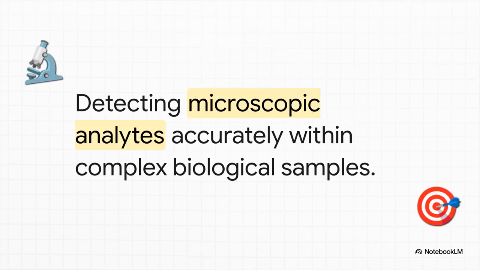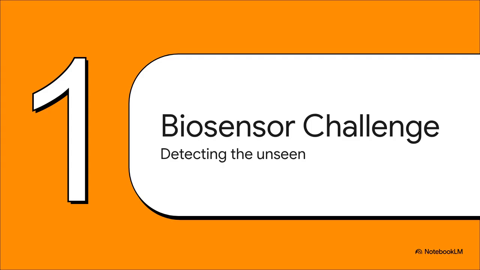Because you see, to find something practically invisible to the naked eye, we can't just look for it with a standard microscope. If the concentration of our target, which, by the way, we call an analyte, is just vanishingly small, we have to engineer a clever microscopic system. We basically have to force these tiny molecules to reveal themselves to our sensors. This is the exact arena where bioengineers tackle the mind-bending problem of accurately analyzing these microscopic analyte concentrations. So that brings us to Section 1, the Biosensor Challenge.